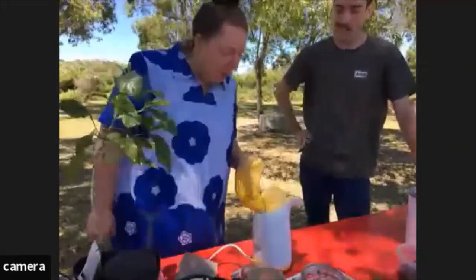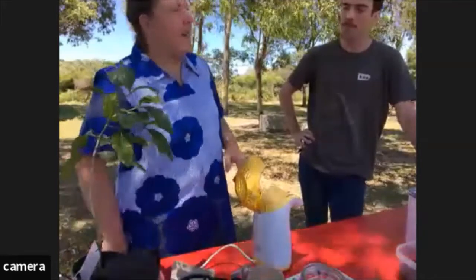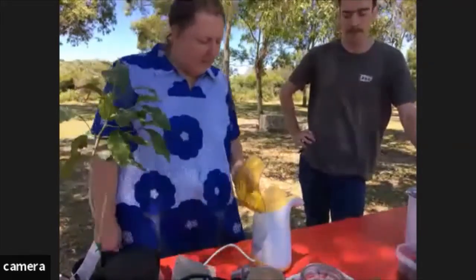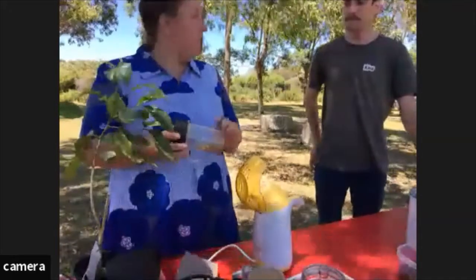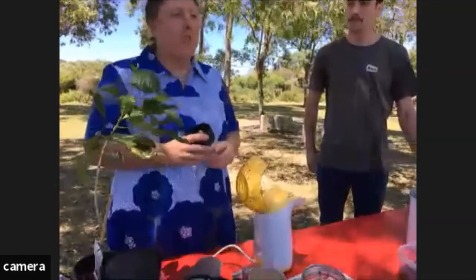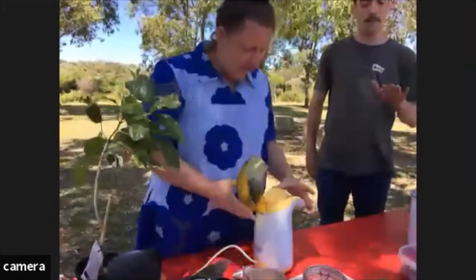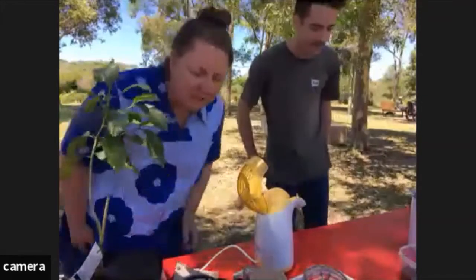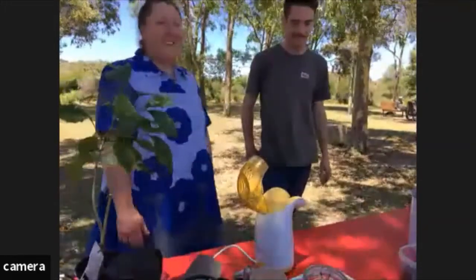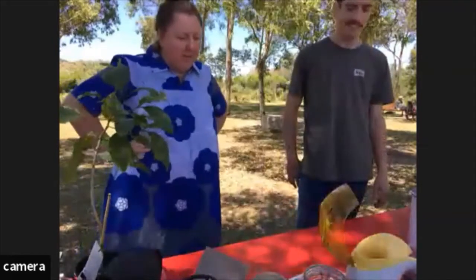We're pretty close to the first crack, I think. Doing all your eight kilos takes a long time. Do you let the coffee rest at all before you drink it? It's much nicer if you give it about two weeks — it's releasing CO2 the whole way through and you tend to get a more balanced flavor. I tend to keep it in the parchment and then roast it as I go.